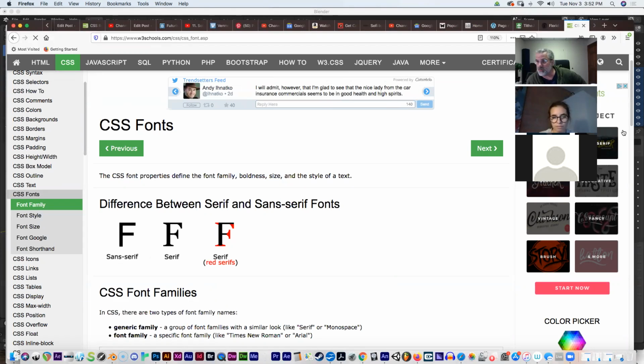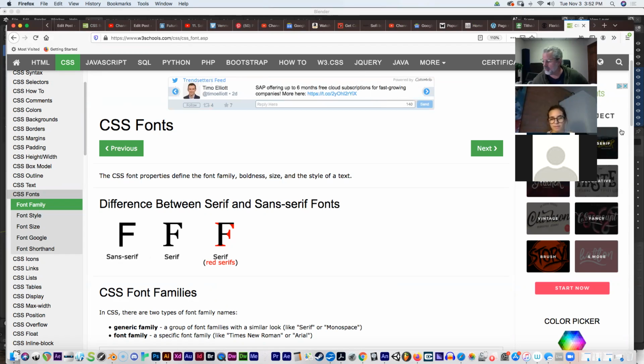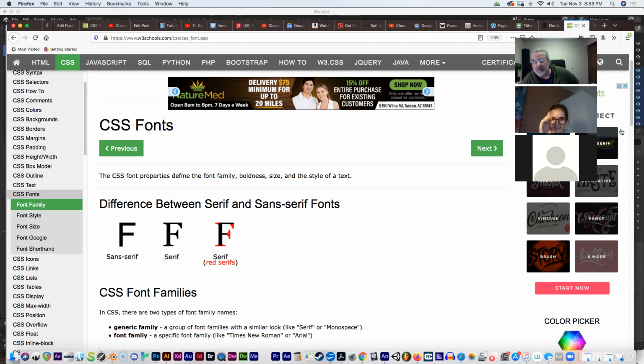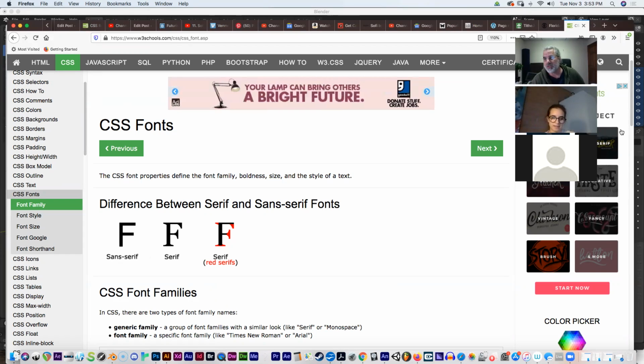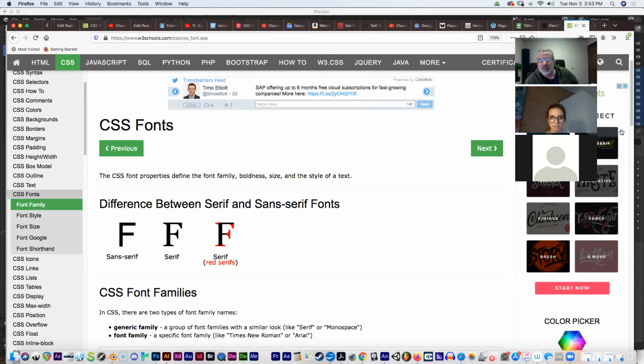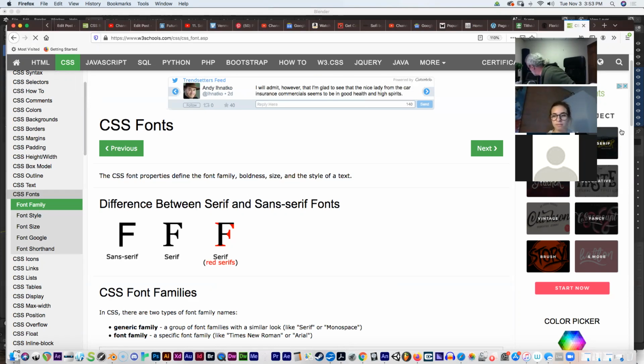Now, do you guys know which one is easier to read on the web? Sans serif. Yeah, that's correct. Why is that? I feel like the little serif things, the little sticks at the end, can be confusing, especially on a screen. Well, that's exactly right. The reason is because the screen is low resolution, and in a low resolution environment, the serifs, like you said, make it hard to discern the different letters. Now, the opposite is true in the print world. In the print world, I have a print book right here.